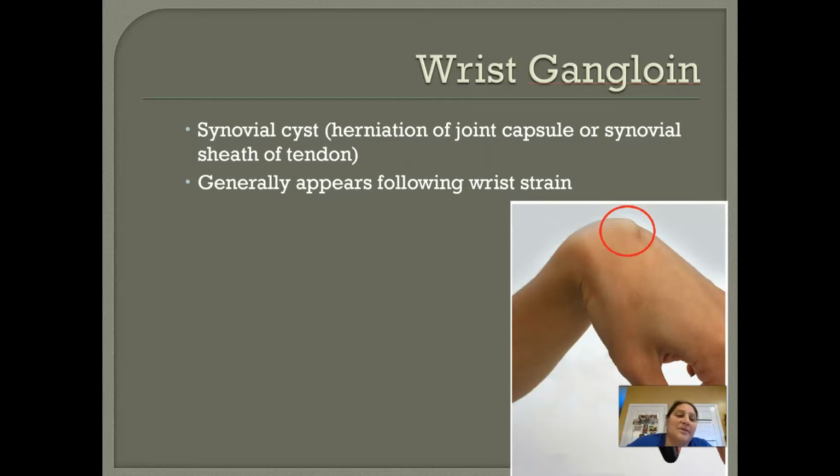Usually they'll end up alleviating on their own, or the patient can go to the doctor and they can figure out what's going on. But when you feel that ganglion cyst, it's not stuck on a bone or anything. It does have movement. So that's how you can tell the difference between a ganglion cyst, and somebody who came in and thought they had a ganglion cyst, but it was their lunate that was dislocated.